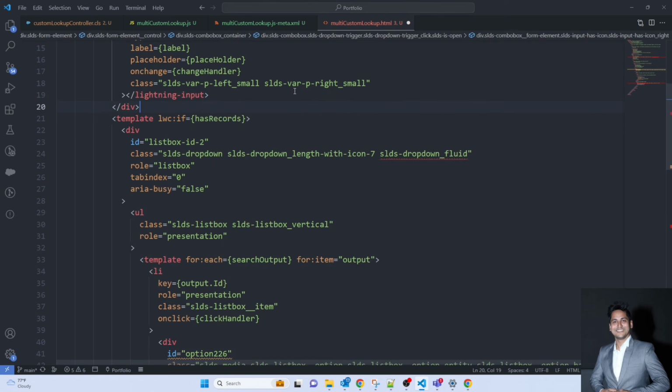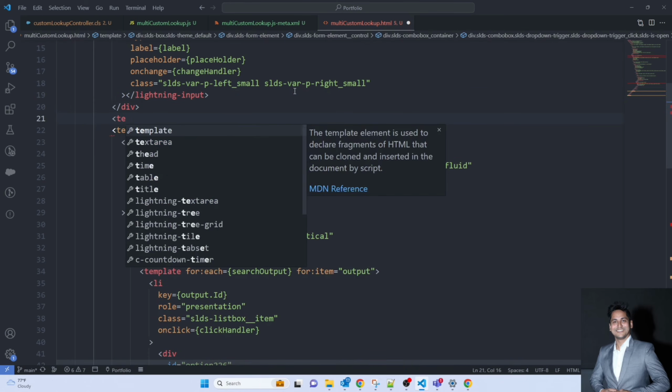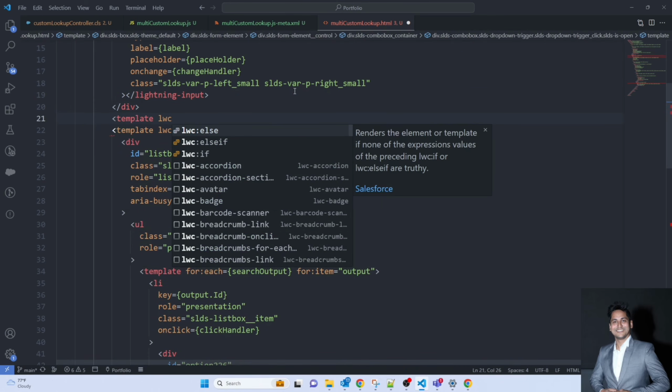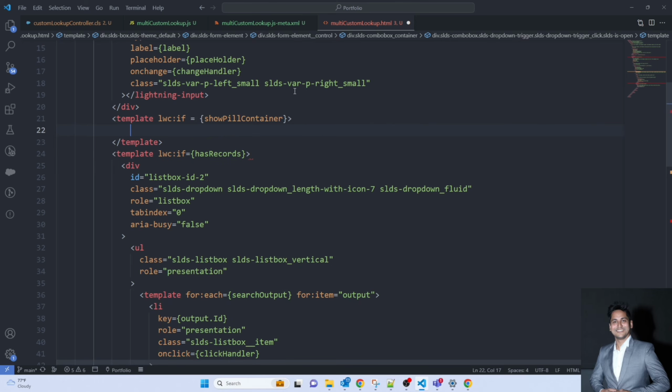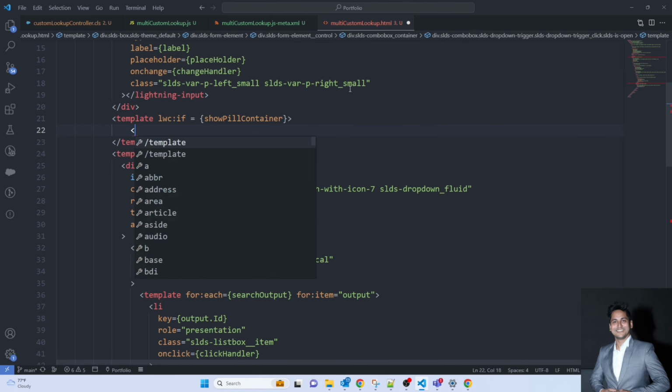So for that, what I am doing here is, again I am putting the template LWC if, and here I will go and create one getter method which will check whether I do have any records in the pill container or not. So here I am creating one getter method. So let me put here the getter method name as show pill container, and in case the pill container returns true, then we go and use the lightning pill container here.